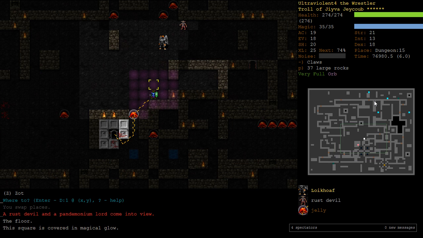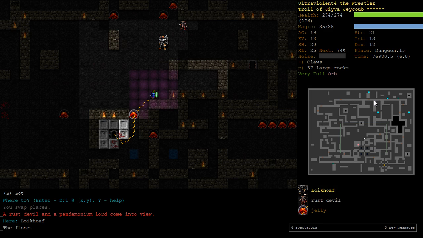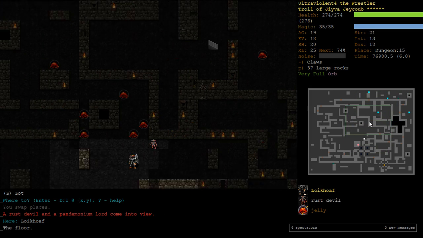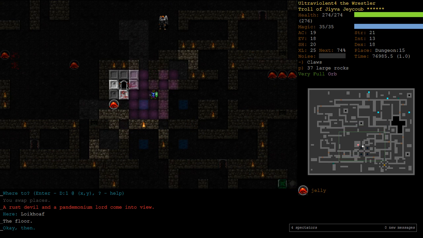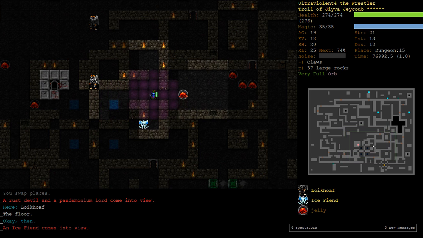Alright. Pandemonium Lord 3. Loikhof. He is not fast, so we can just walk away from him, maybe. All our stairs are up there. How many haste do we have? 4. So it's probably safer to just haste, but we can just walk away. Okay, well there's an ice fiend. Change of plans.